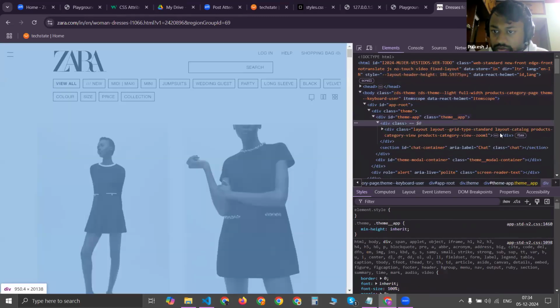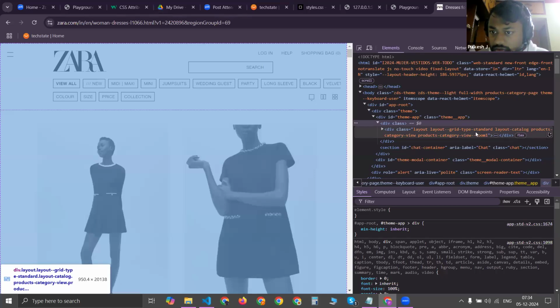See, can you see here? This website is not built only in HTML and CSS. That's why we can see classes of layout grid type, standard layout, catalog products, because they have employed other frameworks that are doing things for them.